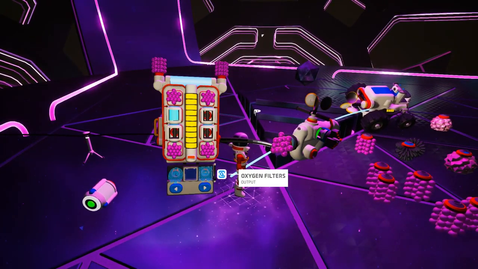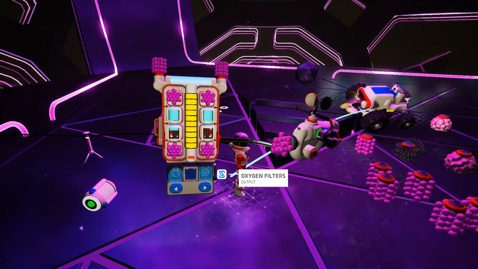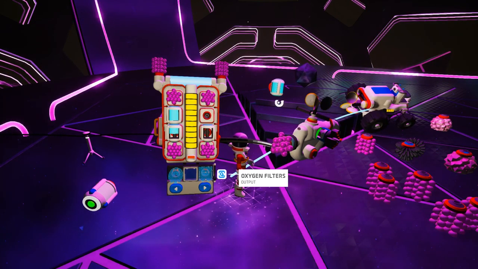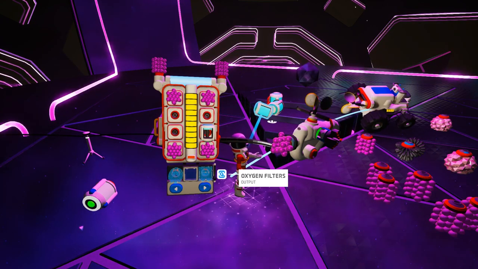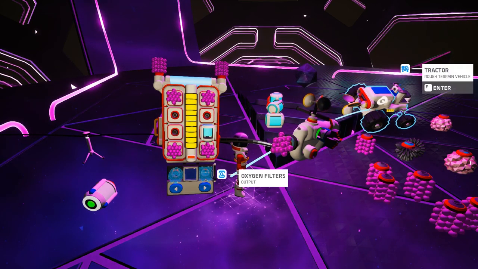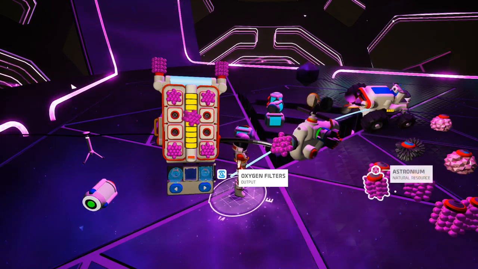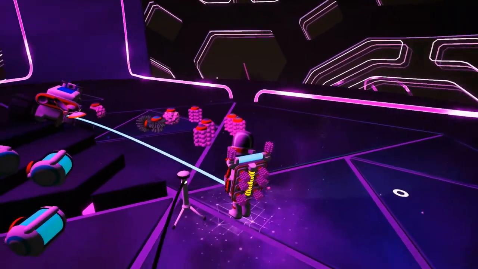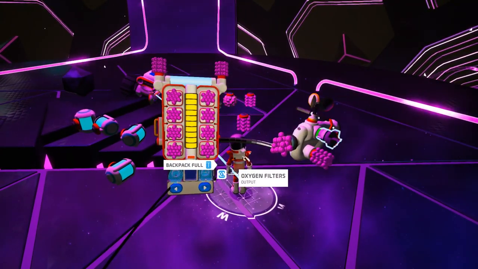What I want to do, ideally, is make a portable oxygenator. Then we won't have to worry about this sort of stuff. However, first of all, we need the gases, so we need to build a large shuttle. So it might be wise now to go back and do that. As these fill up, we can just put them there. Ah, the tractor really does give and give when it comes to oxygen. Right, so I'll take as much of this as I can fit into my backpack. Come back for the rest another time. Wow, Astronium for days.